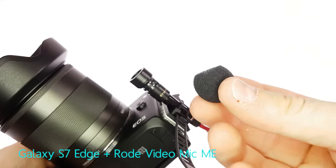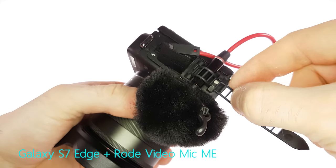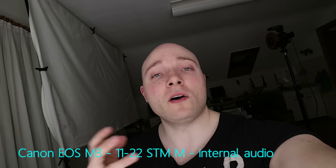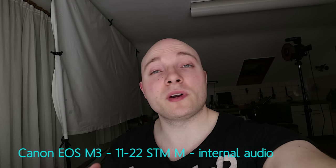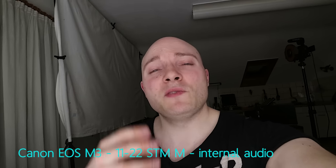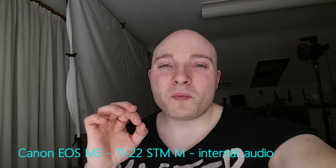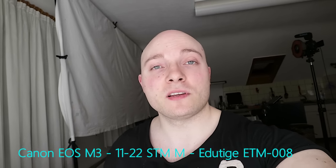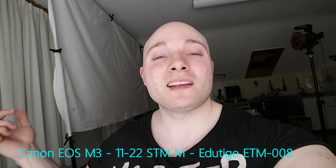The EtiTeach ETM008 comes with both a micro foam windmuff and its own little dead cat. You can cut right here if you want the cable tie to live with this cable, or if you want to undo it without breaking it, cut it around here. Quick audio comparison: this is the EOS M3 internal audio. I'm holding the camera at about selfie distance using the 11-22 STM M lens. Even for internal audio standards it's not really good quality, and the way the microphones are located on the body, you won't be able to apply micro windmuffs. So if you're outside in a windy situation, you're not gonna get good audio. And now this is what you're getting with the mini directional microphone from EtiTeach — the voice is clearer, but the most noticeable improvement will be when you're outside in a windy situation.